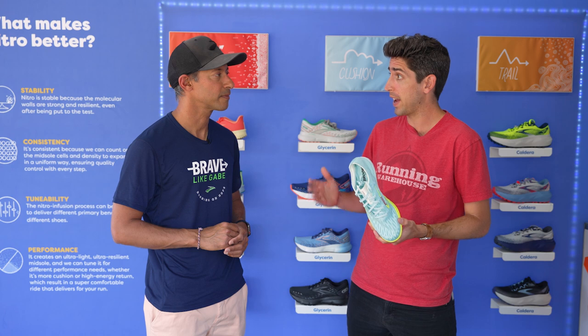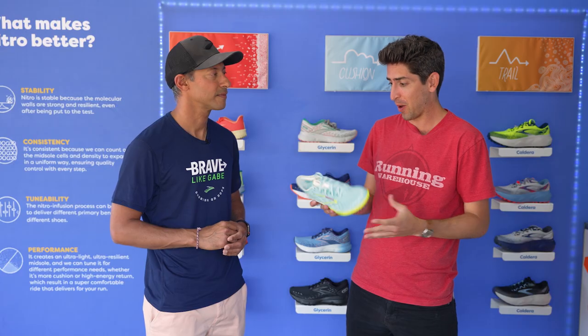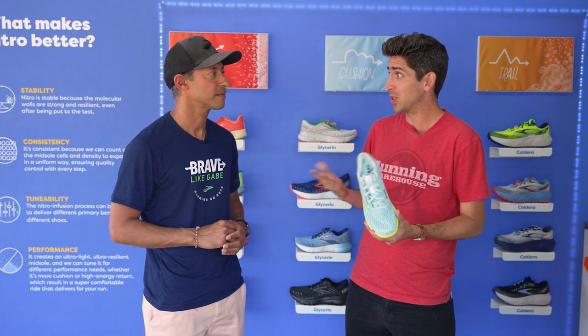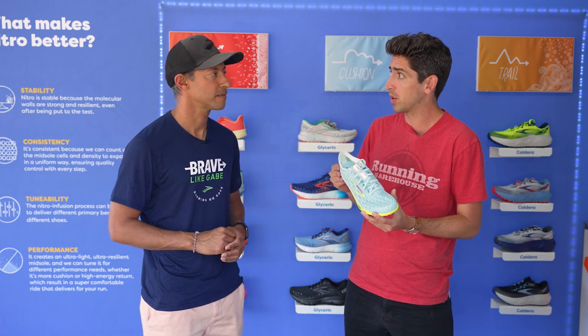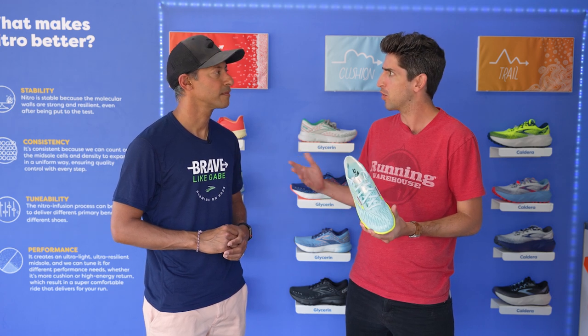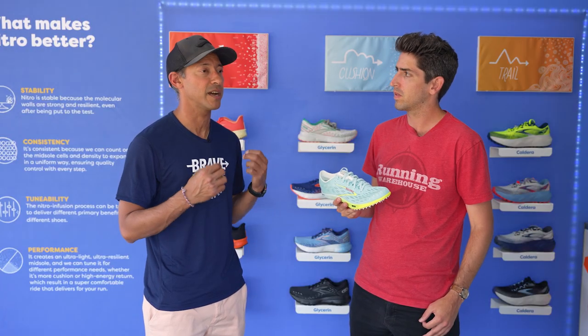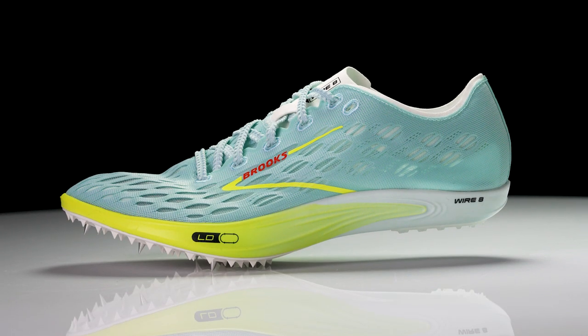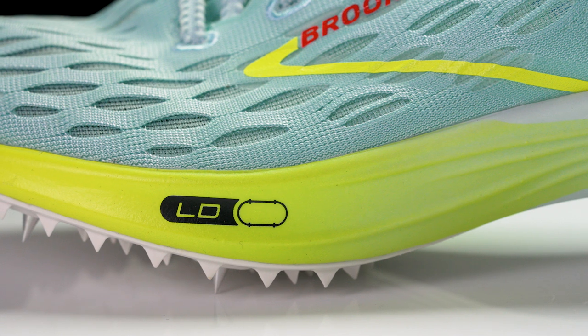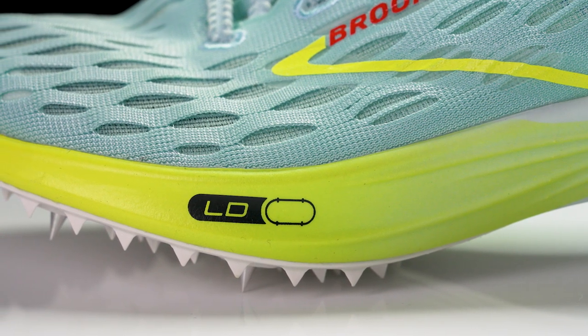As an athlete, when you get on the line and look to your left and right, you don't want to feel like you're at a disadvantage. The midsole is really the most important part — that's where the energy return comes from. With the new dedicated team — Daniel Jordan in Fit & Wear Test and Kenny Kroetzer on the development side — athletes said they wanted not only responsiveness but also a slightly softer feel. So we went to 42C for the supercritical foam, and that's made a big difference in giving the athlete the best of both worlds. You'll see a full-length supercritical foam at 42C in the new Wire.